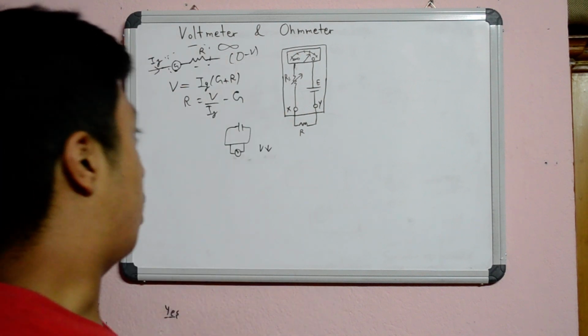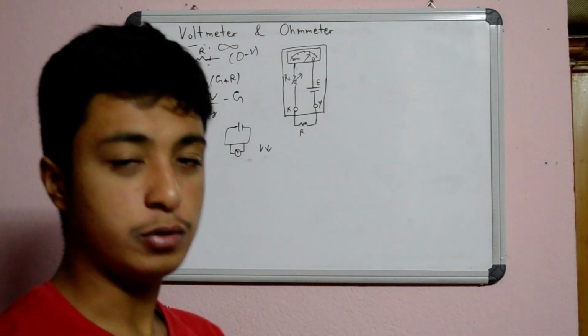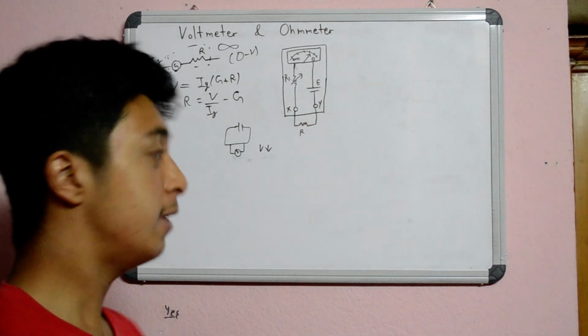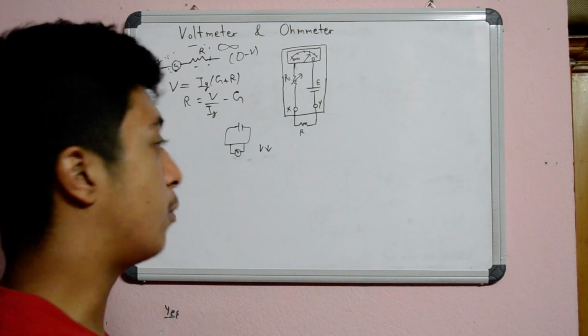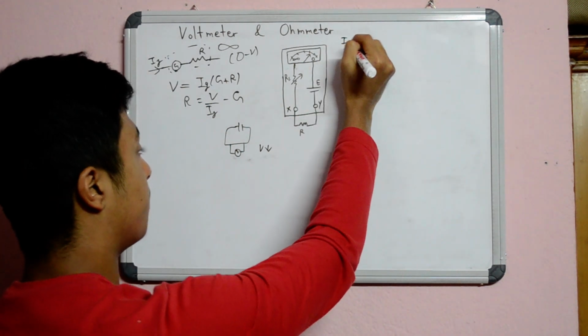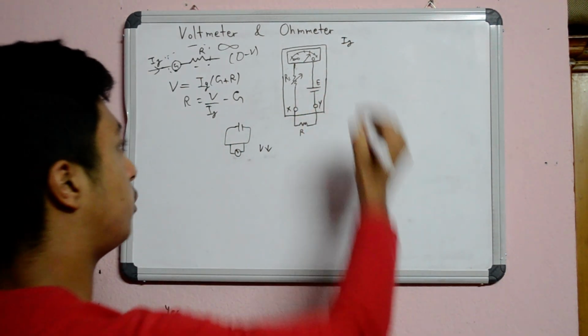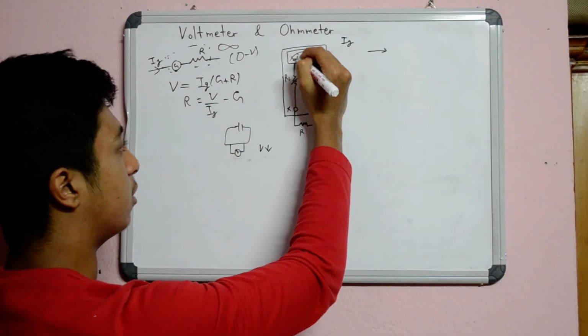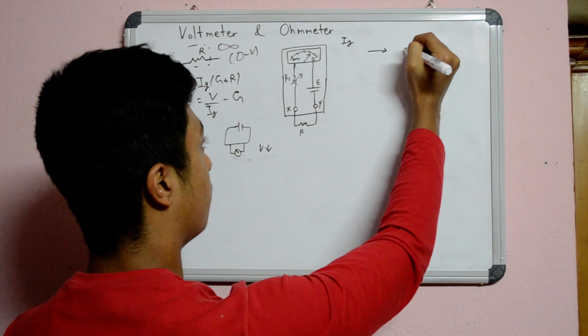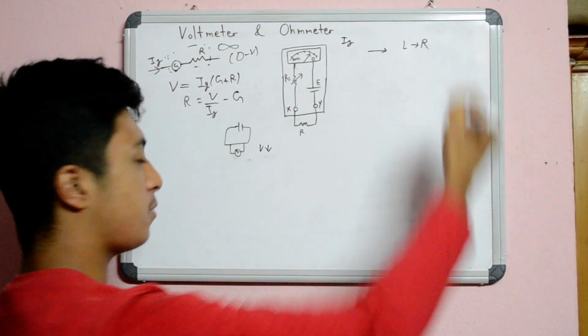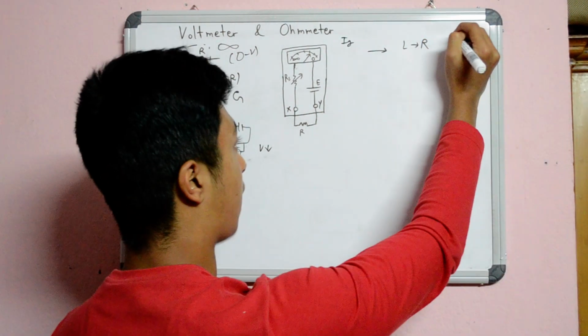Now for the ohmmeter part, here we only need the description part, so I'll do it quickly. So here Rs is a variable resistance which we can adjust so that we get a full scale deflection Ig. And here the reading full scale deflection needle is actually this needle of the ohmmeter right here.